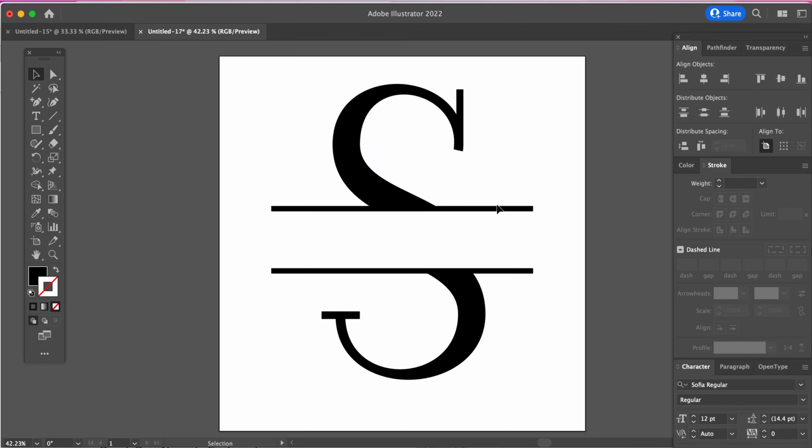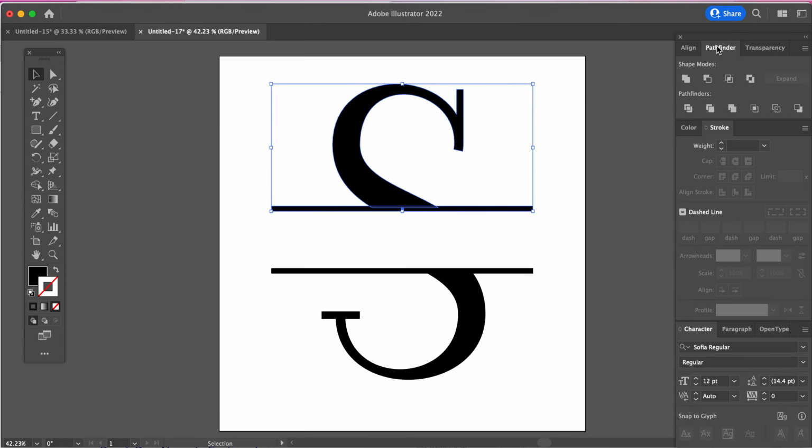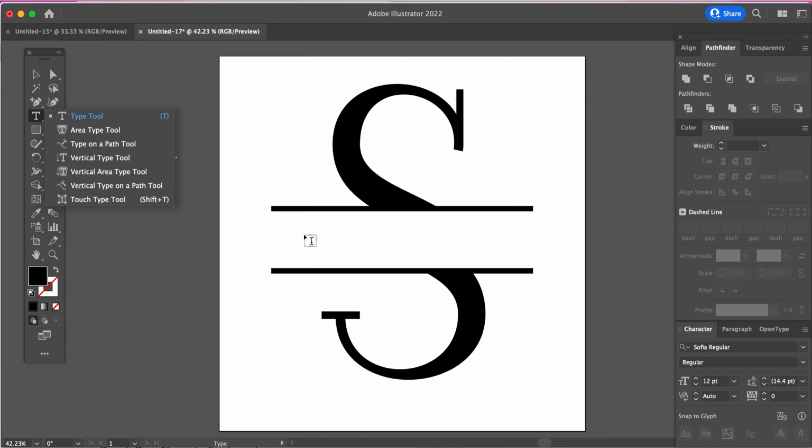Okay, now make sure these pieces overlap a little bit and select the top half of the letter and the line and go back to your Pathfinder menu and click Unite. Do the same for the bottom half. And now we have our monogram split letter frame, and we can add our text inside.